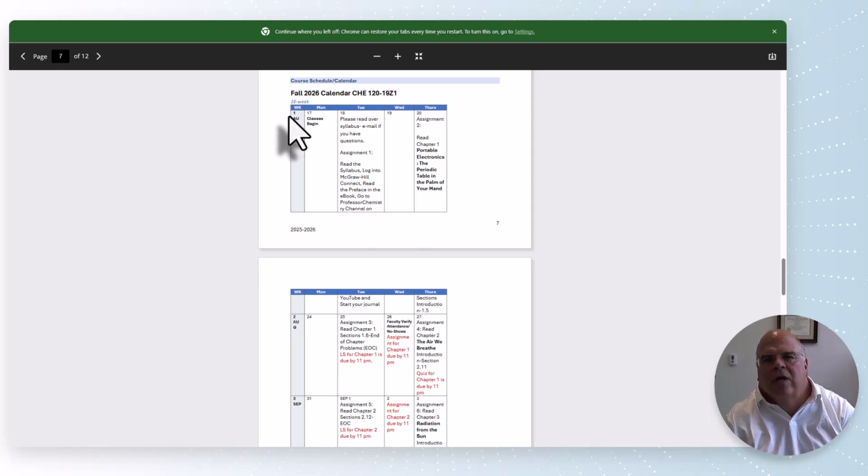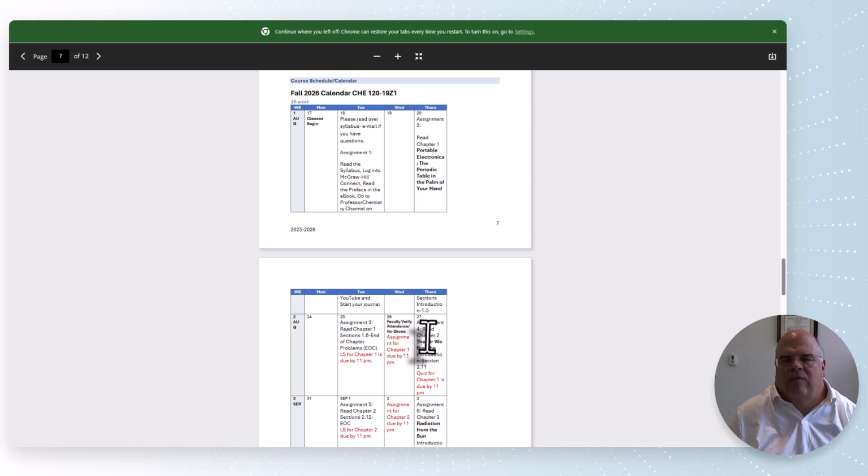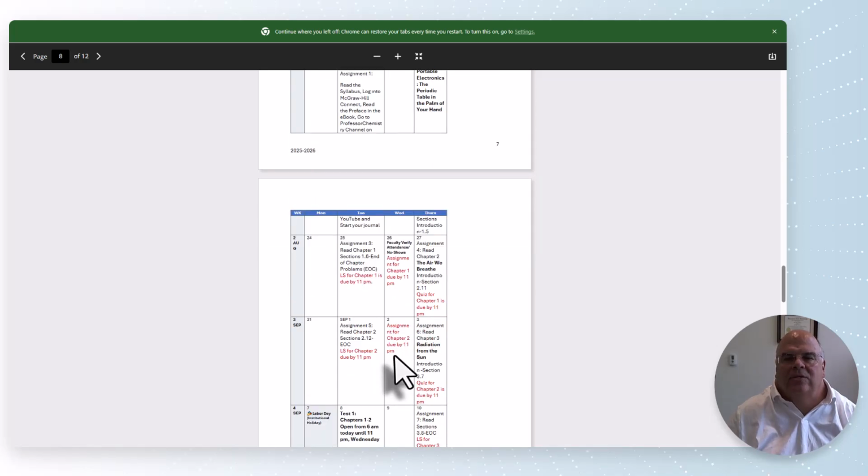The federal government says that this can't be a correspondence course. This is an online course, so we can't release all the information at once. By releasing the quiz at a particular time, that indicates the student has been engaged, that they're following the procedures, and we're not just dumping it all on a student and then somebody else is doing the work. So you're going to see the quizzes are open only for particular days, and same thing for the exams.